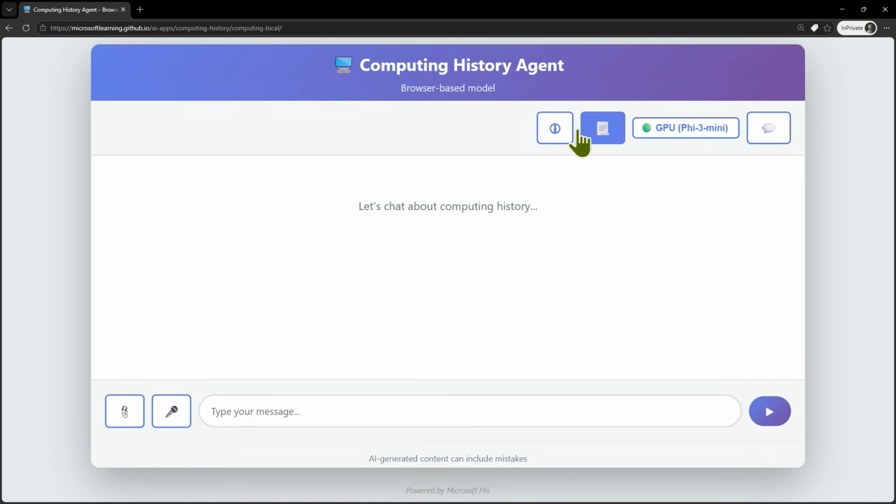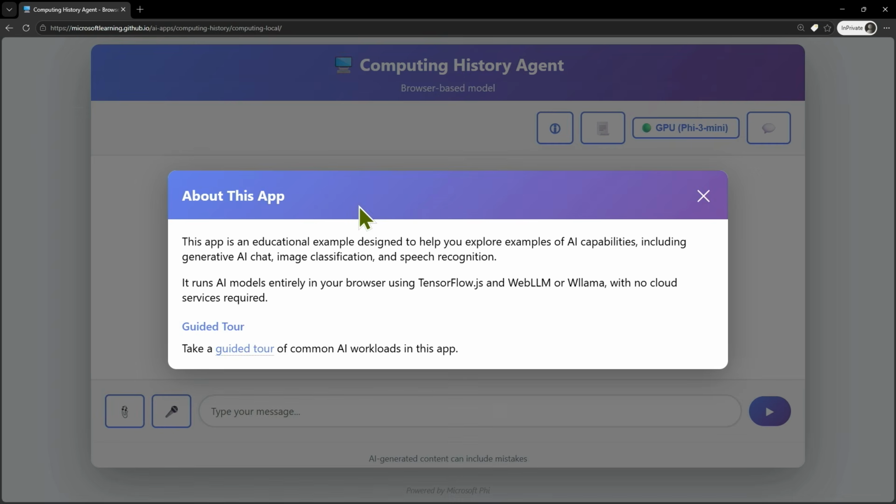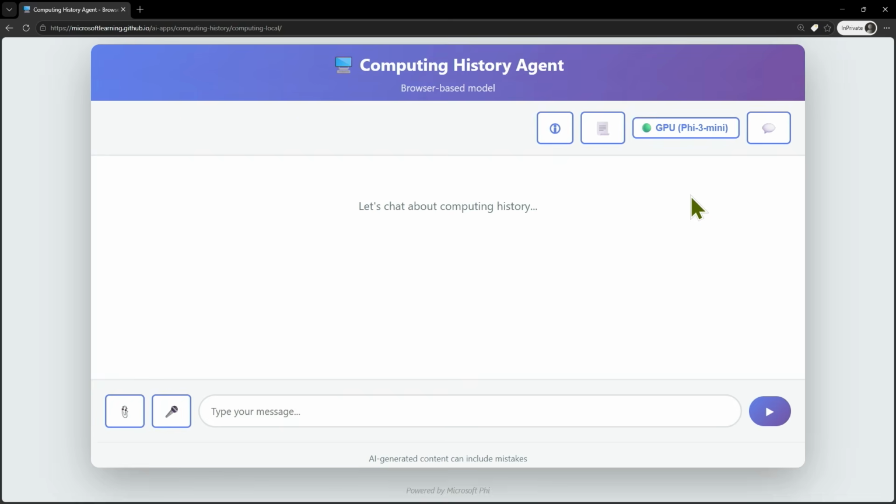Also here you have two buttons. You can look at them. Here we have information about this application. You can really hear and understand that this application is provided solely as a simple example for a chat-based agent, only for educational purposes. It's not supported by Microsoft products or services, and you should not rely on it for real work. It's just examples to learn how to work with these kinds of solutions.